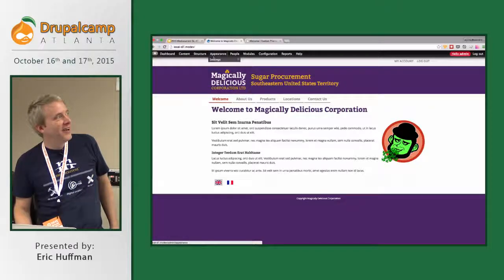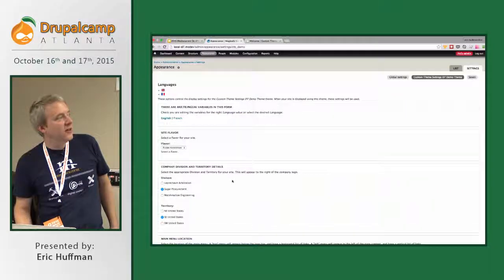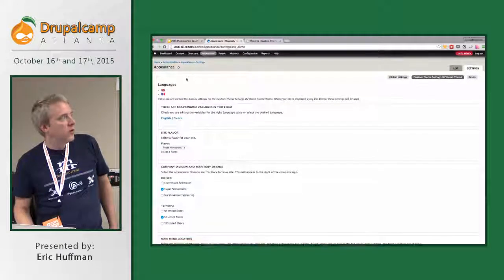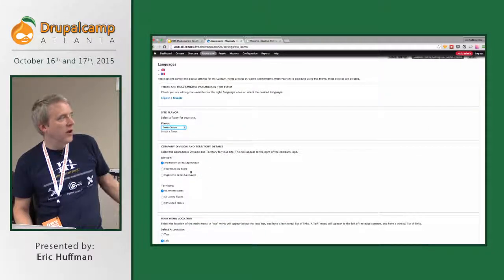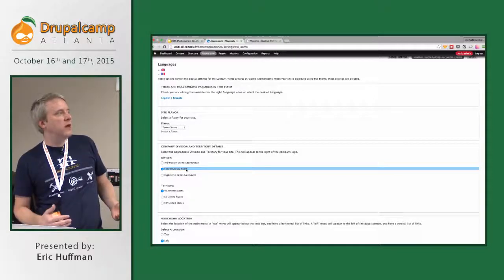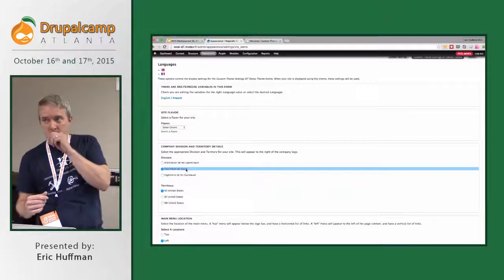So let's see. Of course, we could actually switch to the French version, and we'll go green. And here's the example of where I've translated in my theme settings. I've actually set them up so they can be translated.